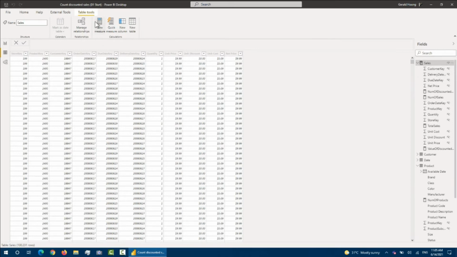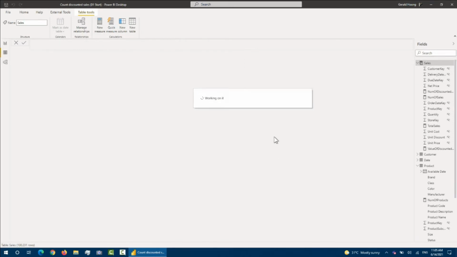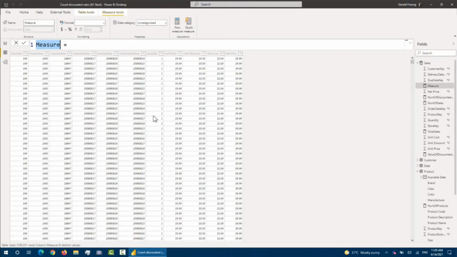So here, I'll create a new measure in the sales table. I'm going to call it num, because I need to count rows, I'm counting how many. Num of discounted products.